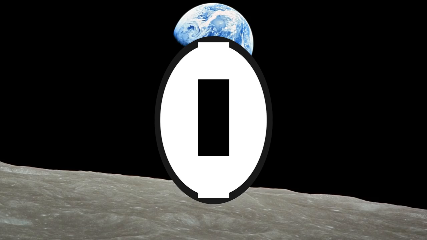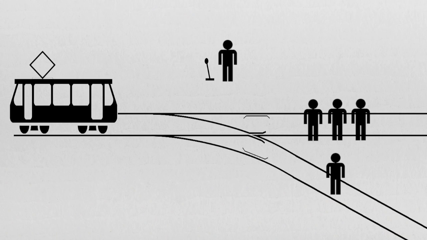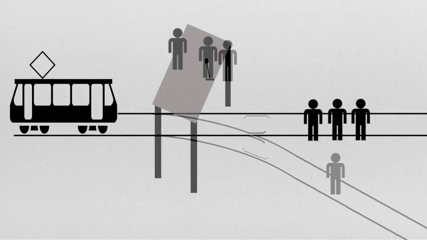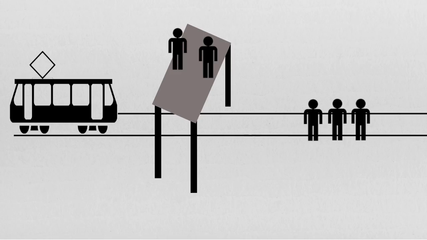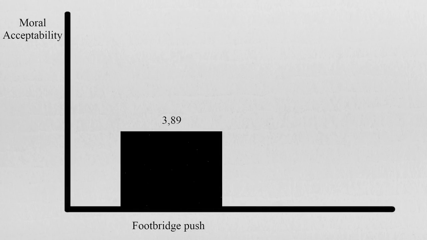When asked if they would, a vast majority of people say they would pull the lever, sacrificing one life to save three in the trolley problem. Instead, when asked how morally acceptable would it be for a person to push another guy on the train tracks from a footbridge, knowing that the guy would surely stop the trolley being the only victim, people seem to find that course of action quite unacceptable.